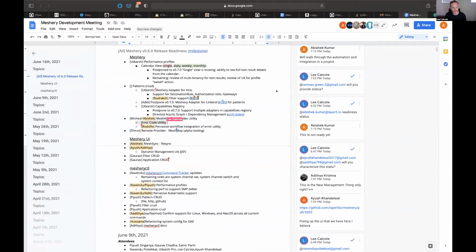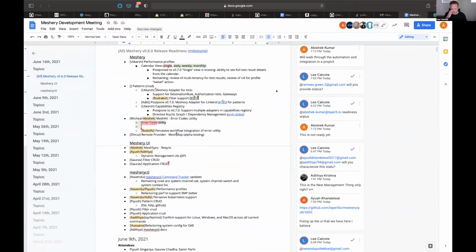The integration of the use of that new error code format: what's your guesstimate as to how many of the components are using those new error codes? I don't have a list currently, but I can make one.